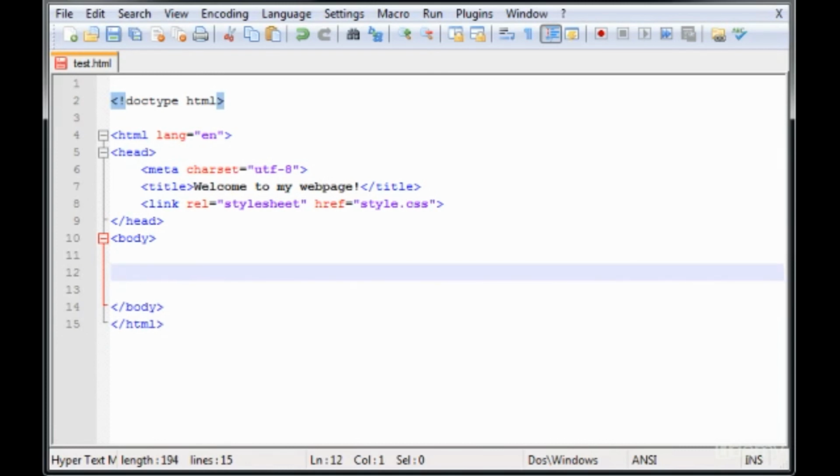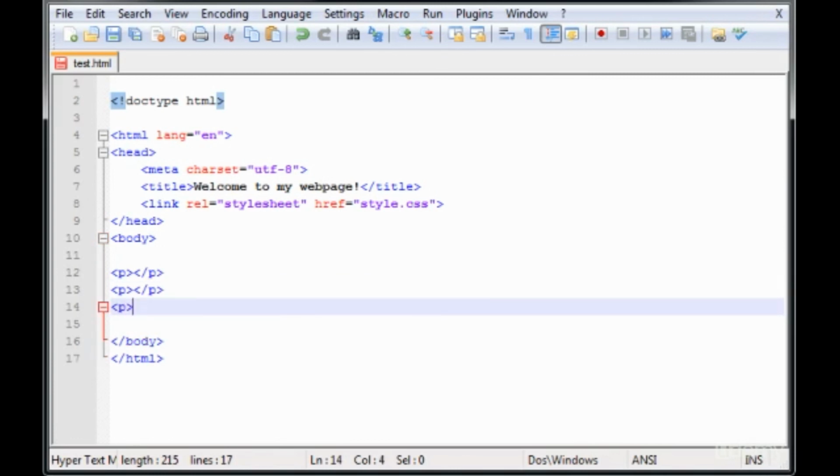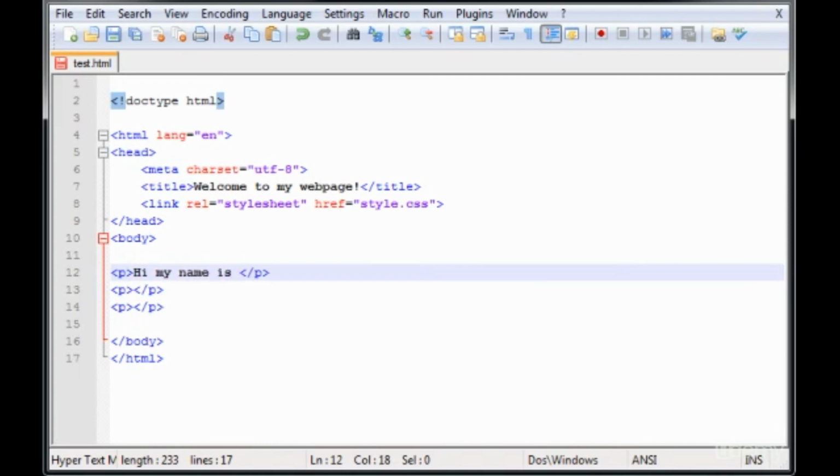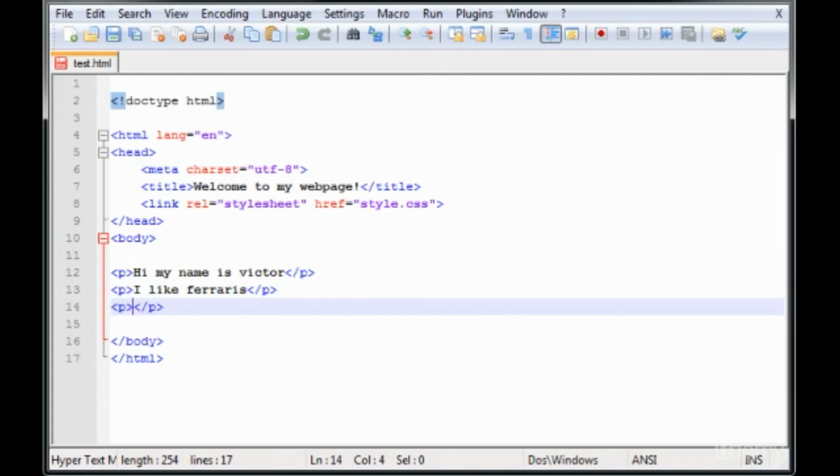And let's create 3 paragraphs. P, P and P, and let's type something like, hi, my name is Victor, I like Ferraris, and my favorite sport is MotoGP.